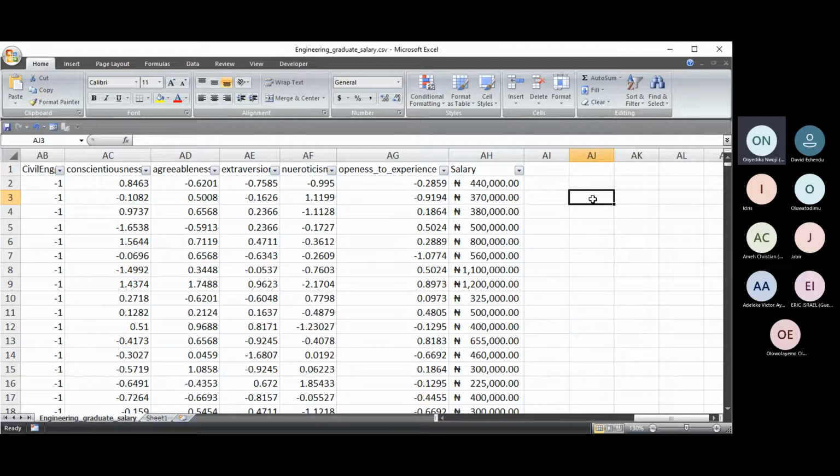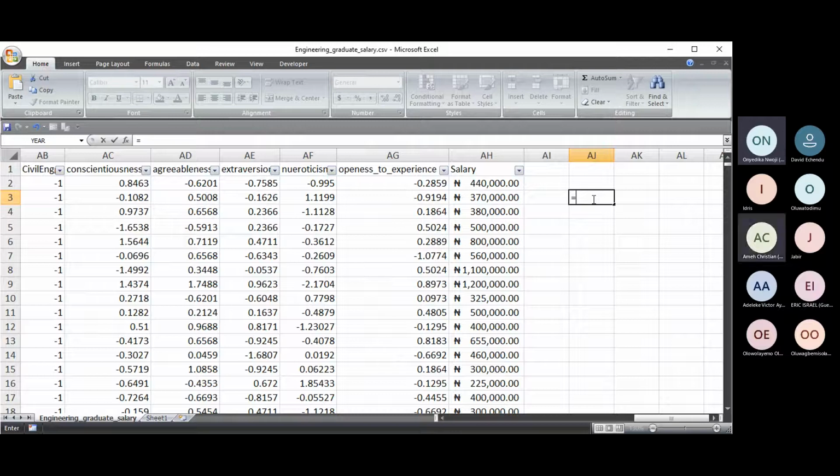The first thing you start typing is equal to. Once you press equal to, Excel understands that you want to start calculating or typing in some formulas or functions to do some ad hoc tasks for you. Now, let's do a sum. There's an Excel formula we call SUM.